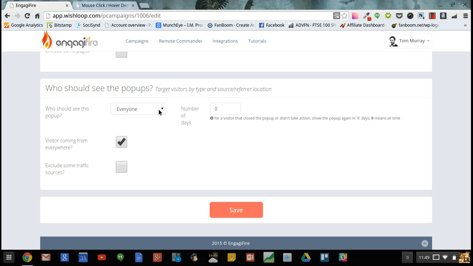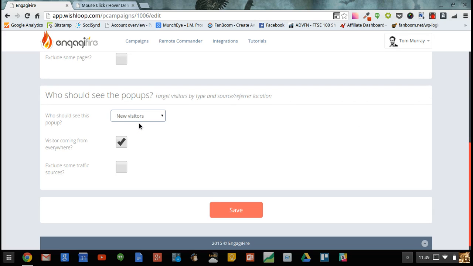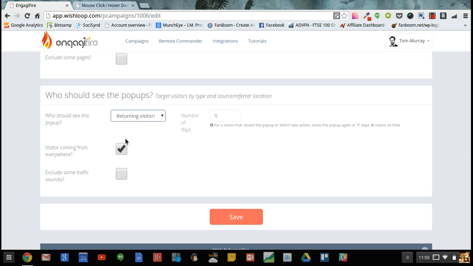So the second feature I'd like to show you is this one here. This allows you to show different campaigns to visitors depending on whether they're a new visitor or a returning visitor. And obviously this is really powerful because it means you could show a pop-up to a new visitor that's introducing them to your site and welcoming them to your site for the first time, or to returning visitors you could show a different message which is telling them about a new feature that they may not have seen before, or directing them to a part of the page that they've probably not visited before. So that's another really powerful way of showing more custom messages to your visitors and making the site more relevant to them.